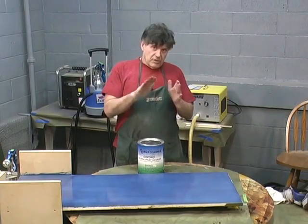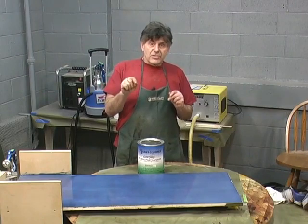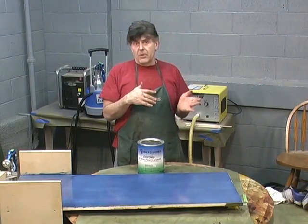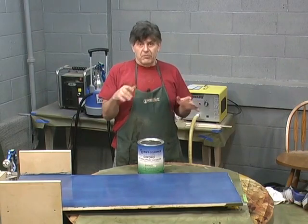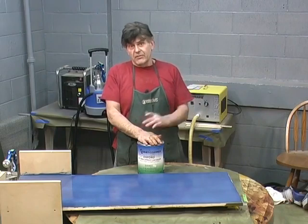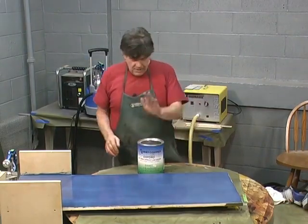Okay, so to meet VOCs, acetone is no longer considered a HAPS or a VOC problem. It's been removed. So they just beef up the amount of acetone in it. Whoopie-diddle, I know you wanted to know that.